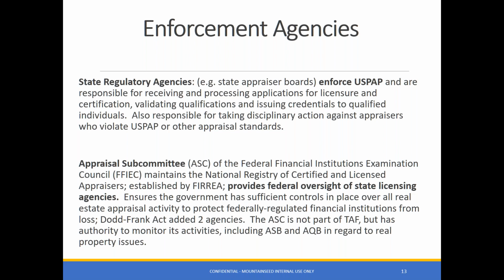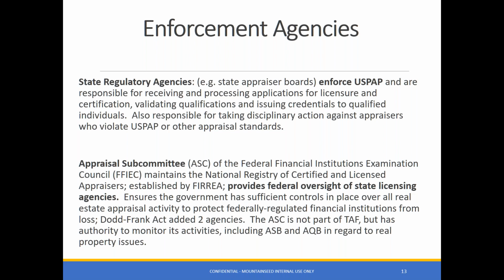Why USPAP is important to us, and in general, is that there are enforcement agencies that enforce USPAP. Typically, USPAP is enforced at the state level through state appraiser boards. States license appraisers, and then they require that appraisers follow USPAP. If appraisers are found to have violated USPAP, they would do an investigation and enforce USPAP at the state law level. To my knowledge, there is no federal appraisal board or USPAP police or any type of enforcement.